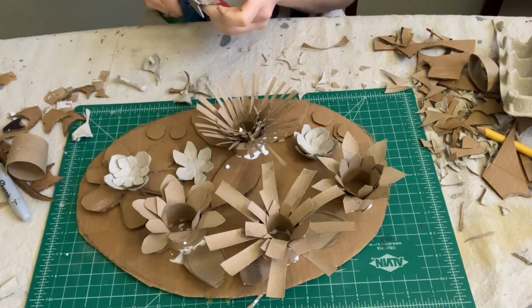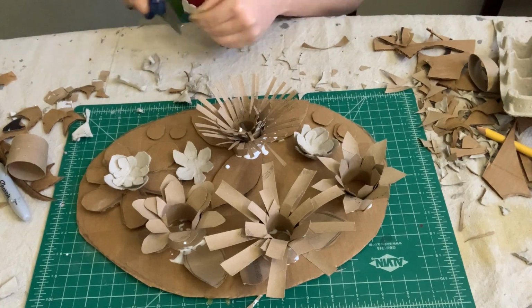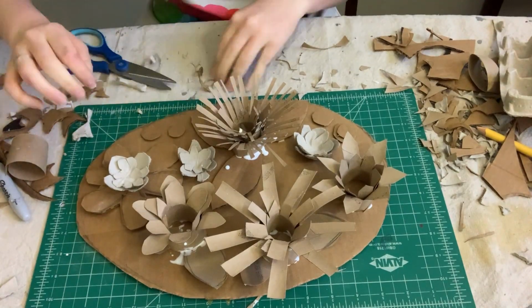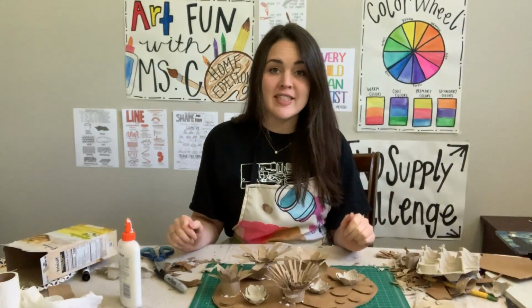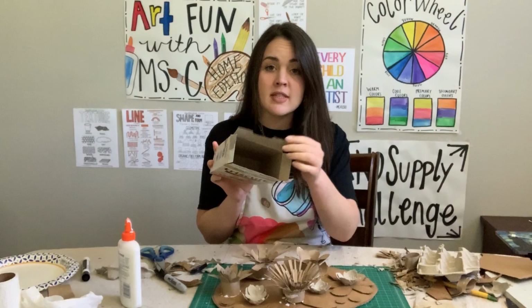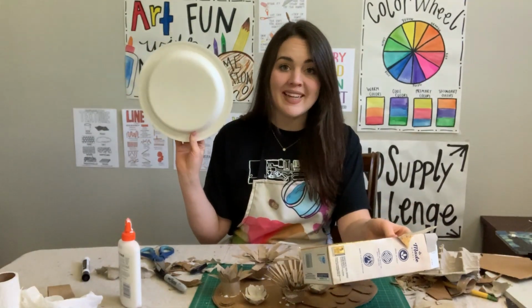If you have a hot glue gun, great. If you don't, that's completely okay. Elmer's glue works just as great. It might be a little bit messier, but remember, Elmer's glue dries clear. A few discoveries I made throughout this project: if you don't have any cardboard, you can simply use cereal boxes, granola boxes, cut up the box and use the inside, or simply use paper plates.